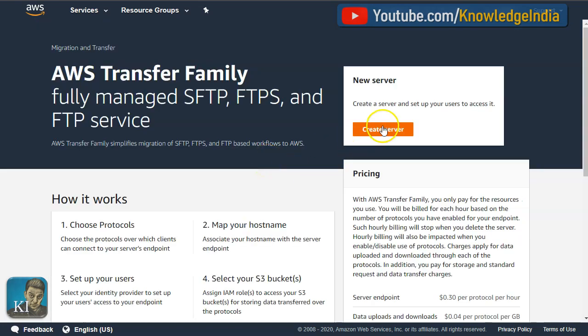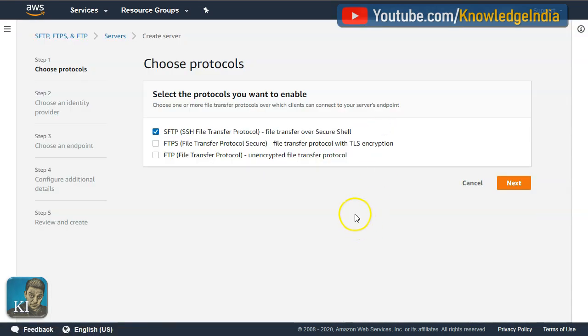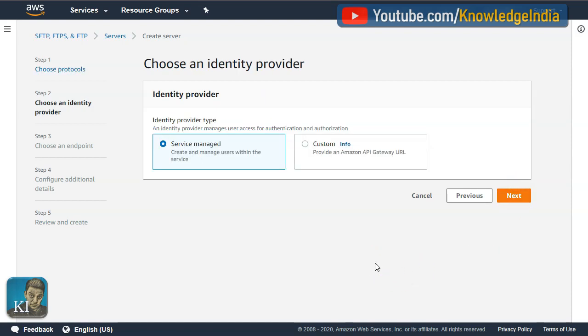So let us go ahead and create the server. When we click there, we get this option. You can choose more than one protocol as well. It is possible. But this time, we are just going to choose the first one, which is SFTP. The next point is about identity provider. We discussed this in the first video: if you select the service managed option, the user credentials are going to be stored within this service, or you can think within the server, right? And the user is going to use his regular SSH keys.